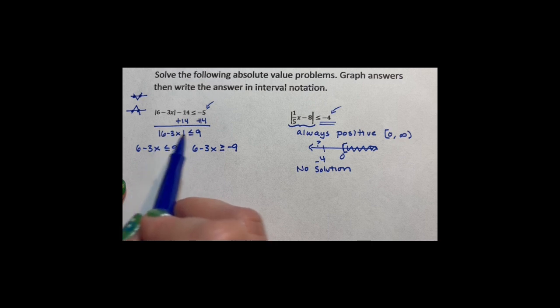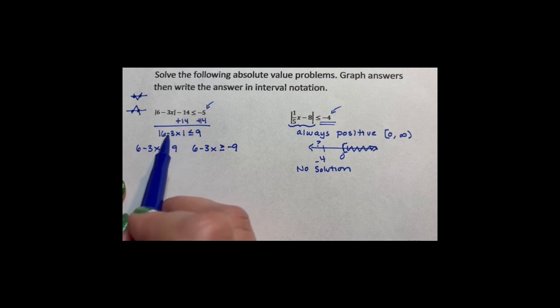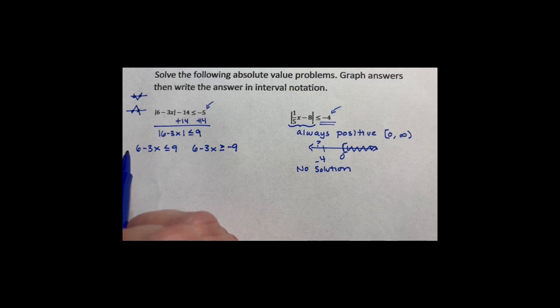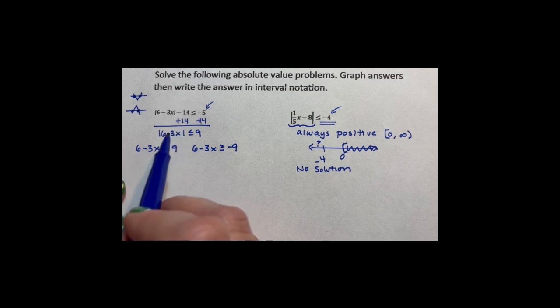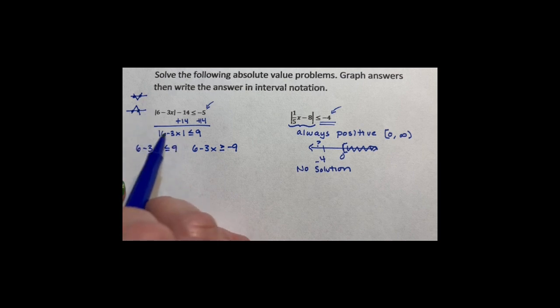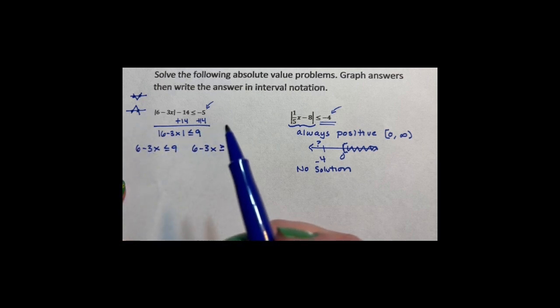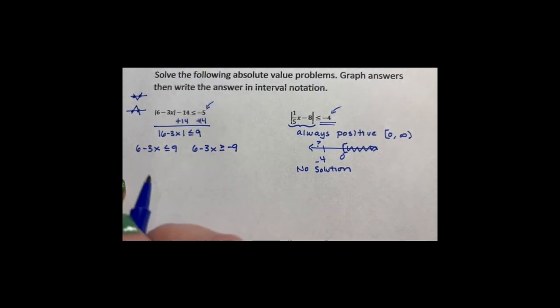If it's negative 8, well, obviously it would come out as a positive. So the thing is, if it's 10, it wouldn't work, but negative 10 would. So two answers will work because of the positive and negative of this. So what we need to do is we need to solve it twice.